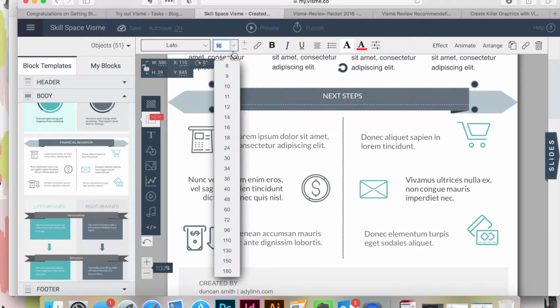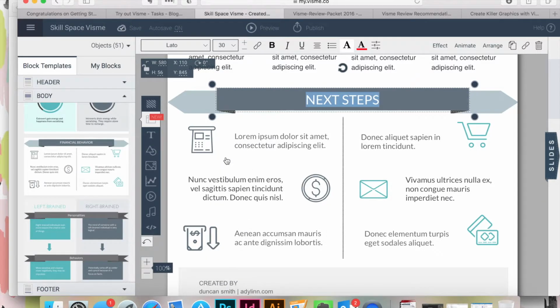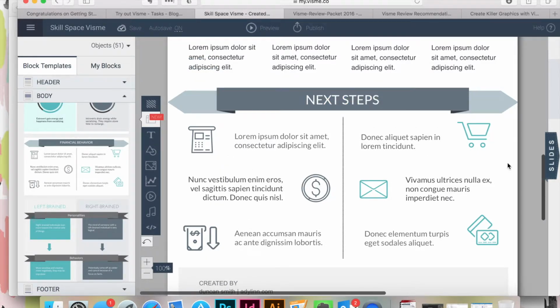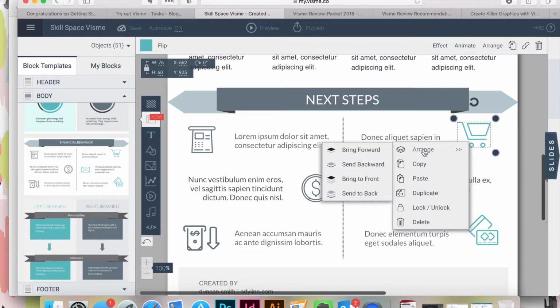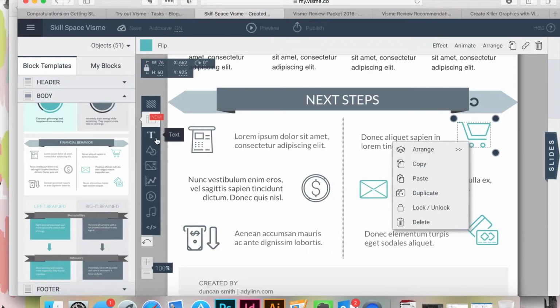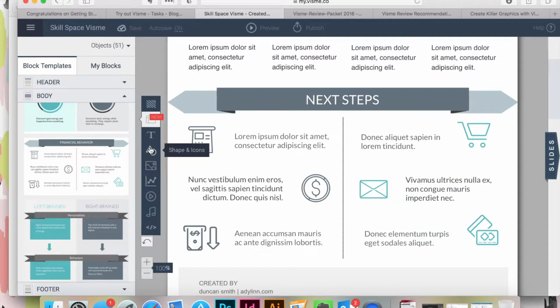I did find at this time some struggles with changing some of the icons. So as you can see, I'm really trying to look for it. I'm pretty sure I can at least change the color. I mean, I can.